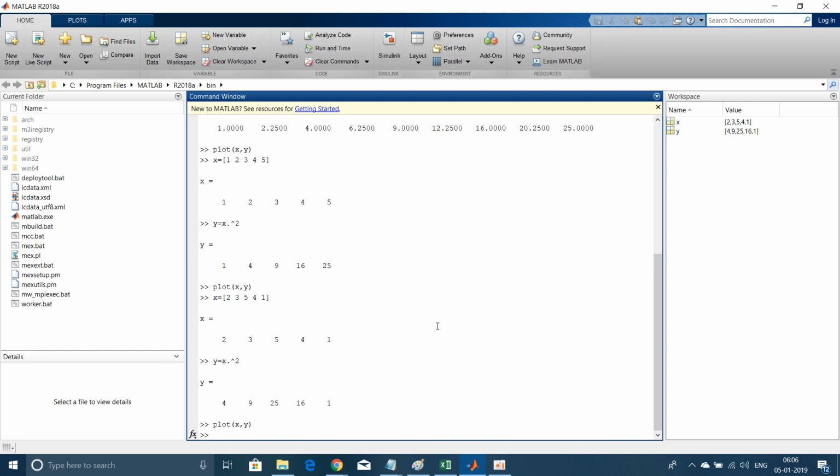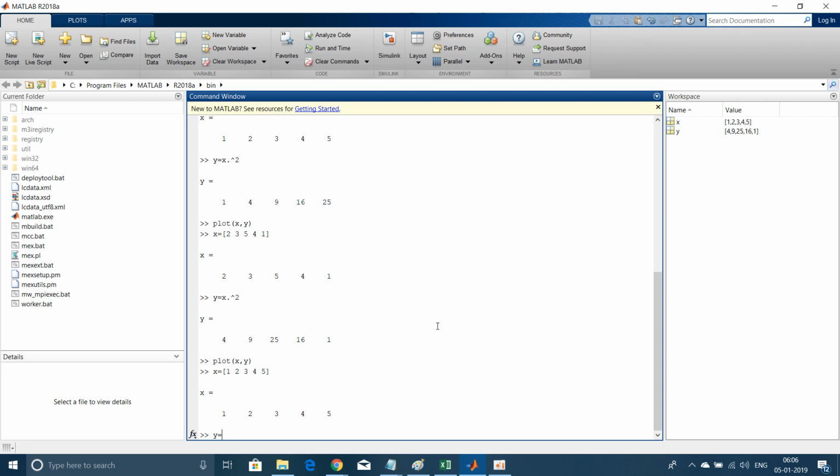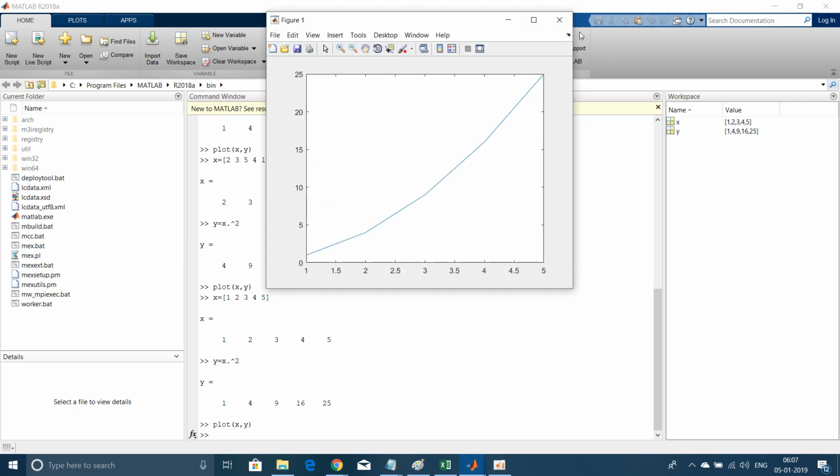When I started with the example of the plot function, I wrote x is equal to 1, 2, 3, 4, 5, y is equal to x dot to the power of 2, and then plot x y. Okay, so we get the plot.